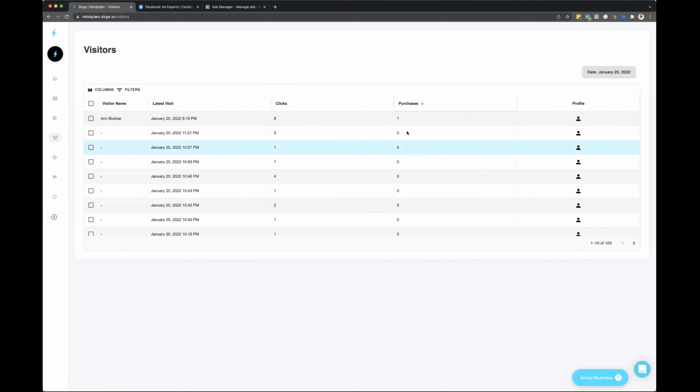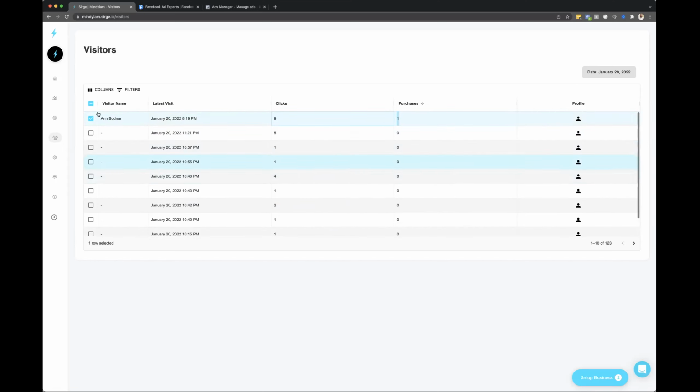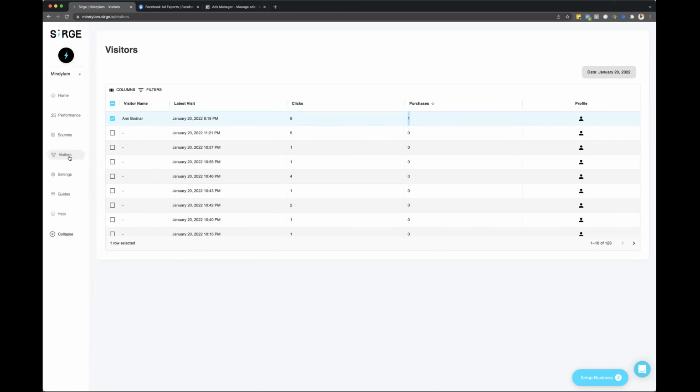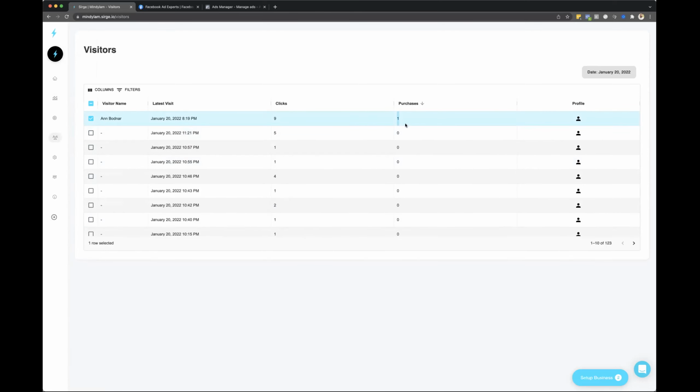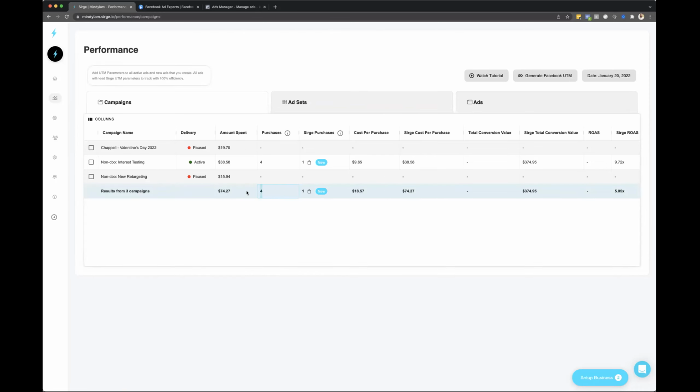But if we go here, you see how it only says 1 sale that day? This is the Shopify data, this brings in your Shopify data. It only has 1 sale from that day, but Facebook says 4. Because it pulled it in late.